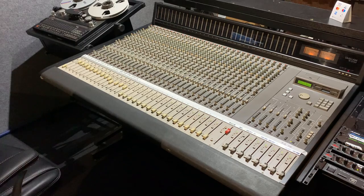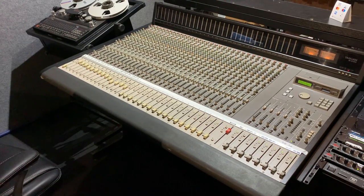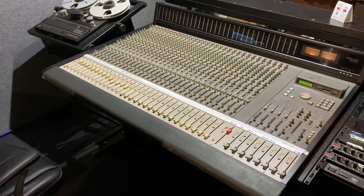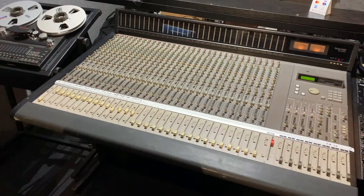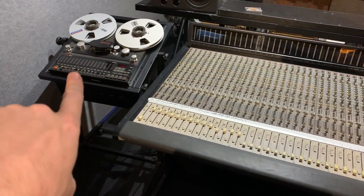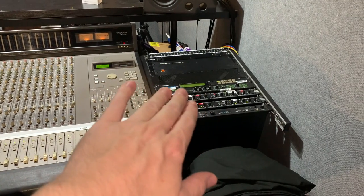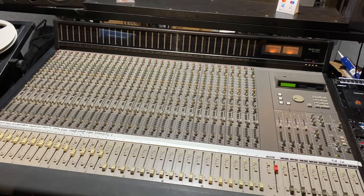As you can see with the way we've got it routed, anything patched in via the patch bay is on the tape return side — so we're not actually recording with any of the outboard equipment. It's in post for mixdown. You could of course route the patch bay in first if you'd like, and then you would be recording with your outboard effects, but we tend to favor recording dry and adding effects and compression later. So for all intents and purposes it's a very straightforward setup: the signal comes into the console, goes out to the corresponding channel on the tape machine, returns from the tape machine to the patch bay in the rack, and from the patch bay we can patch in any equipment if we so desire — otherwise it goes straight back to the corresponding channel on the console.